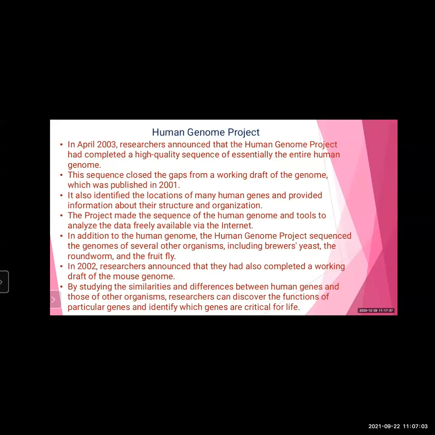Isn't it? For example, diabetes is a genetic disorder, isn't it? Some kind of problem is there with the genes. So now if we know where this gene is located, which is mutated or not functioning properly and causing diabetes in the body, right? If we know the sequence of that gene, we can replace that gene, and then we can treat the diabetes, right? In this way, other diseases are also there.